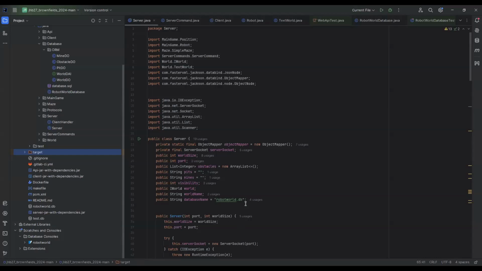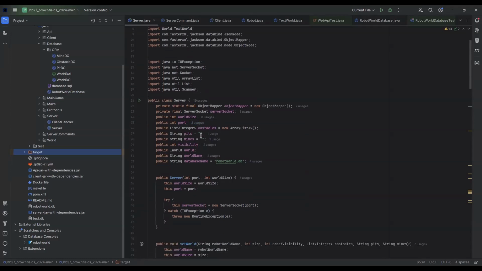So, methods of accessing data. Next, let's take a close look at how the project accesses and manages data in the Robot Vault database class. I've established a connection to the database using ORM. Last iteration, we were using JDBC, and now we're using ORM. And then I've implemented methods to interact with the data.